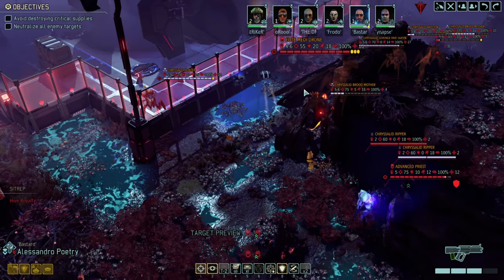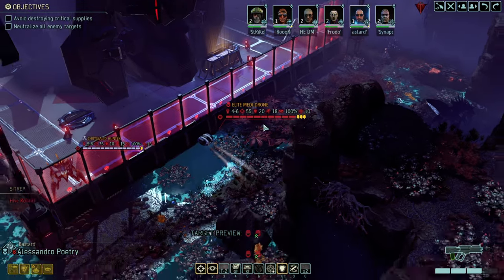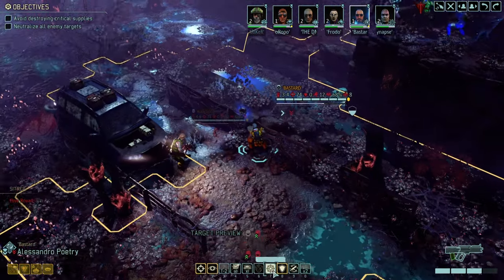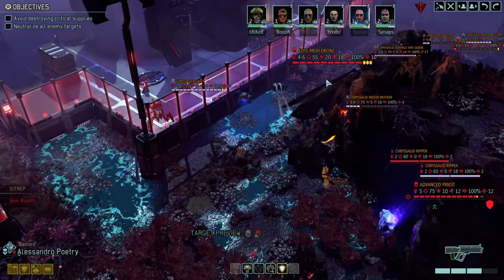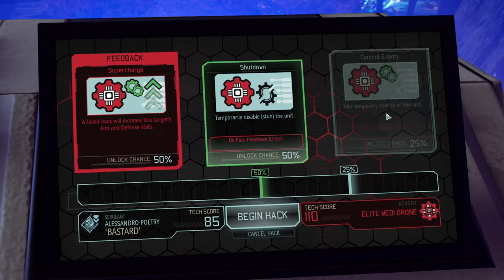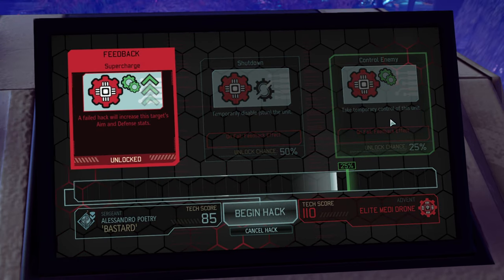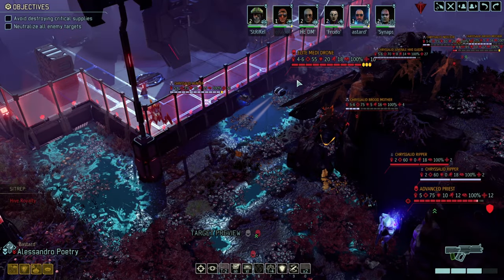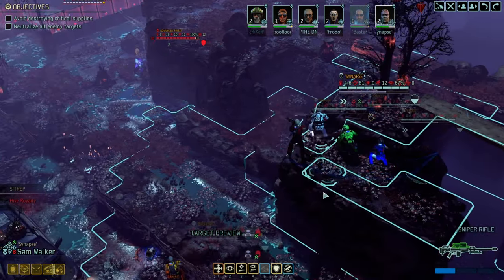Killing it is not the right call, because it's not really dangerous to us. It's a lot of hit points, a lot of armor. So, although medical protocol, although combat protocol won't really mess it up, I think we're actually trying to control it, because then I have at least a chance to kill the stun lancer and prevent more aliens from spawning. Not good. Well, at least it's supercharged, so more defense, and that means the aliens have a harder time hitting it, I suppose.